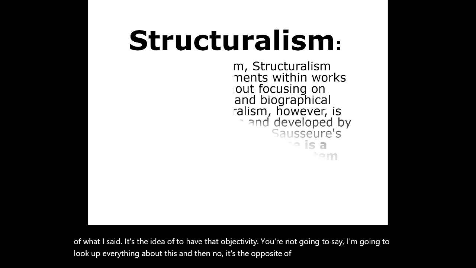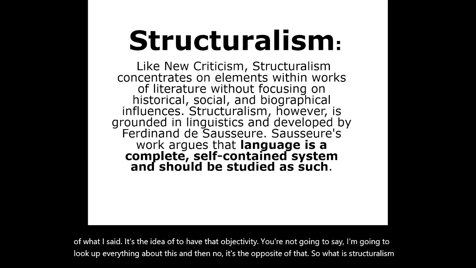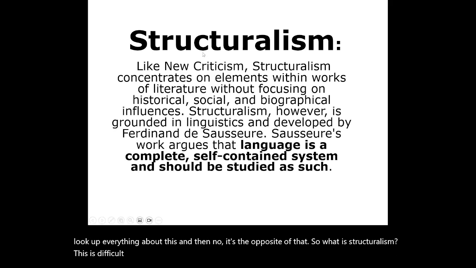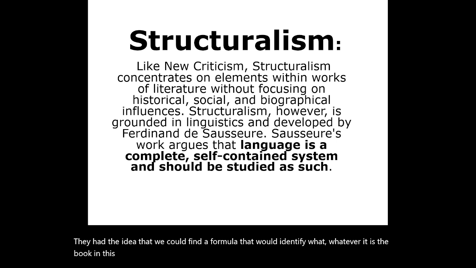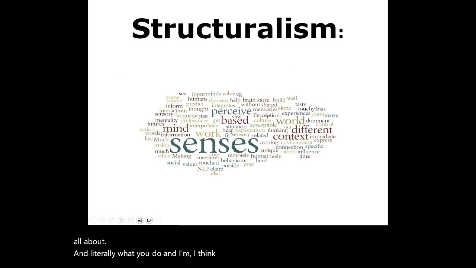So, what is structuralism? This is difficult, but not as difficult as the opposite, which is deconstruction. What structuralism is, basically, is the idea that we could find a formula that would identify whatever it is, the book, in this case it was literature, and you can identify it and find out what it's all about. And literally what you do, and I think I have a word bubble on here, it's like one of these.